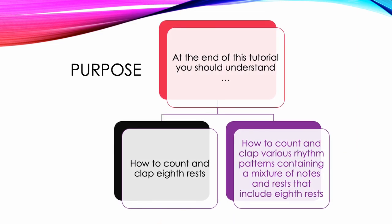At the end of this tutorial, you should understand how to count and clap eighth rests, and how to count and clap various rhythm patterns containing a mixture of notes and rests that include eighth rests.